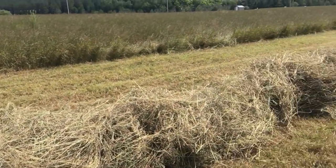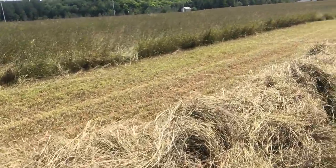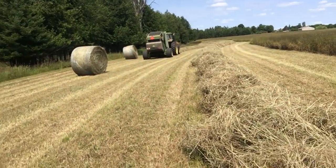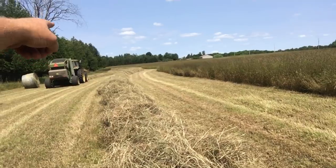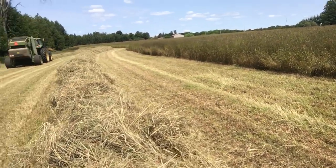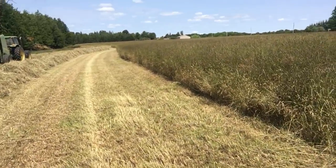All right, so what we're gonna do here, can we make 5 bales in 5 minutes? A bale a minute. If I push that to the limit, respectfully, and with this overgrown monster, I think we can do it. We're gonna give it a whirl. The one thing that might stymie us a little bit is it gets thin up around that corner, but I think we can do it.